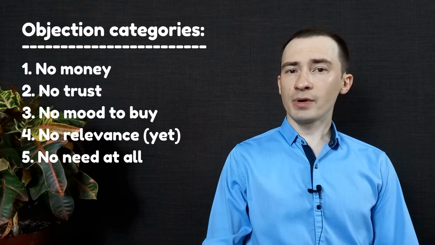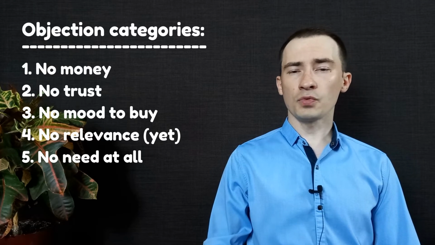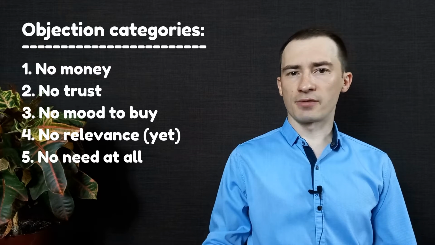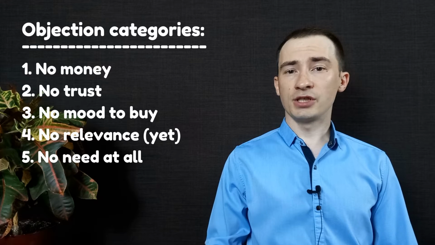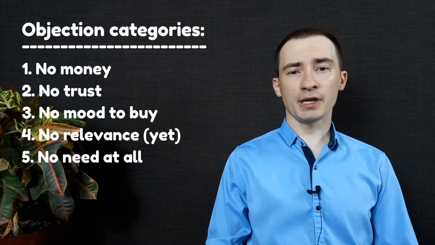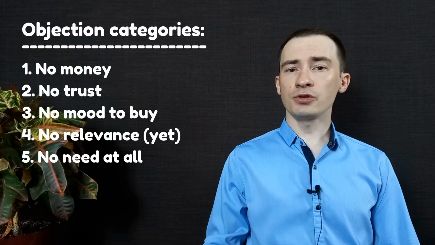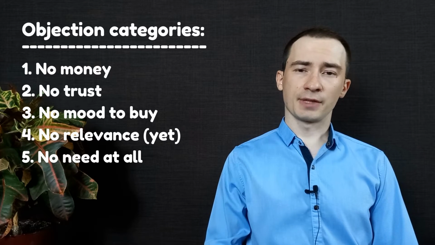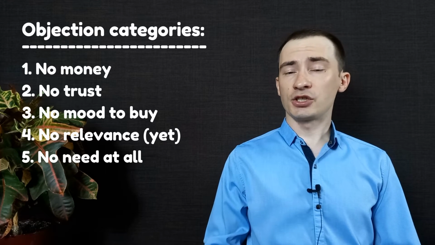Such a division greatly simplifies our work, since we do not need to know how to handle all possible objection formulations. There are an infinite number of them. Instead, we only need to know the general handling principles for each category. And then, we just create the right blocks of text to neutralize the potential objections. It's simple, but very effective. So let's take a look at each category separately.